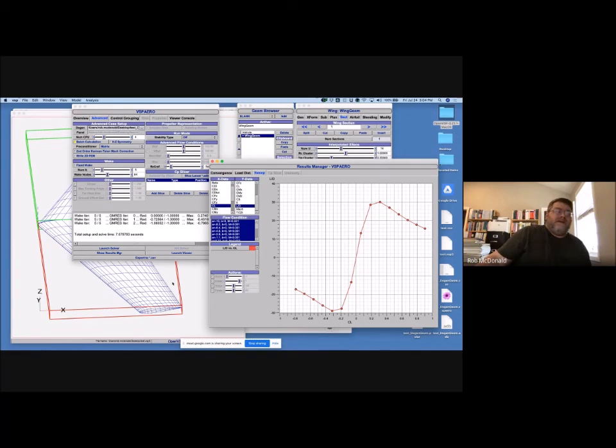And then, as I said, you've got to be able to use reflex or camber to twist the airplane to get it to trim out at the speed you need.